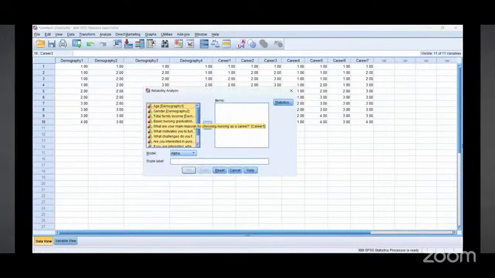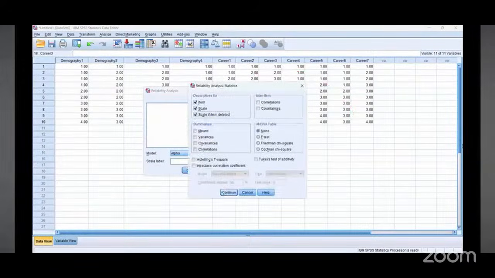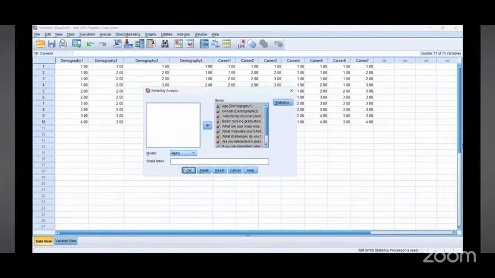Select all with Ctrl A, click the arrow, click Statistics. Then we'll select Item, Scale, and Scale if item deleted. Click Continue and click OK.